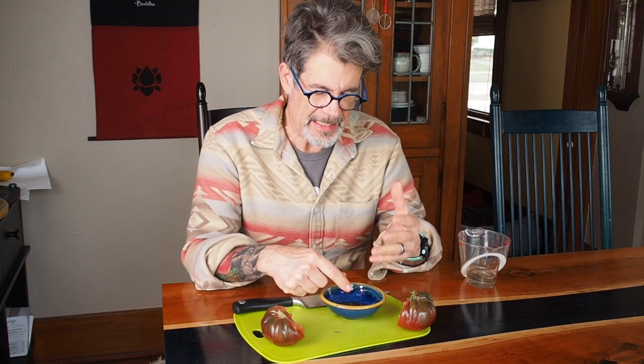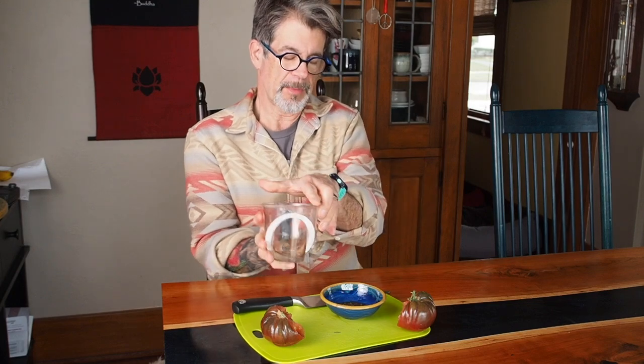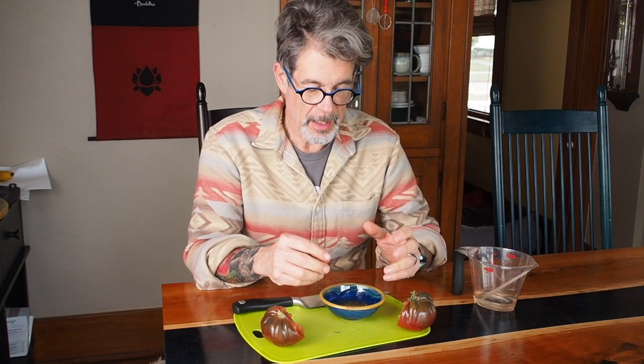But you see we have our tomato seeds, and it's got this gel-like stuff. It's hard to get that off. You can't just sort of rinse it away. But we also have to make sure that the seeds are going to be healthy seeds. So what we do is we take some water and put it in with this gel situation. And we're going to leave this sit for about 3 days until we see little bubbles forming. What that tells us is that it's starting to ferment a little bit, and it's actually killing bad bacteria that might harm the seed. It's also going to show us which seeds are good ones to plant. So we're going to come back in a few days and see what this looks like.